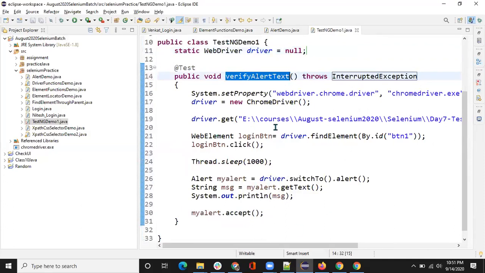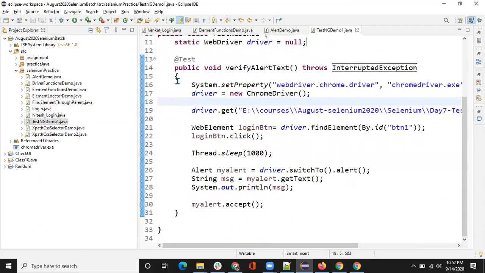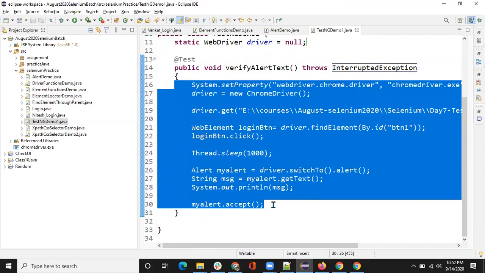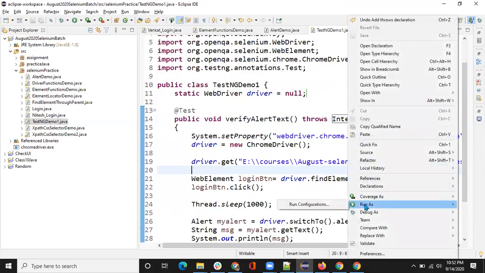So this is the simplest test case we are creating today: this particular class TestNG demo1 we created, and the same alert text code we are doing, and let's run this. I'm running it. Run as, Run Configuration.